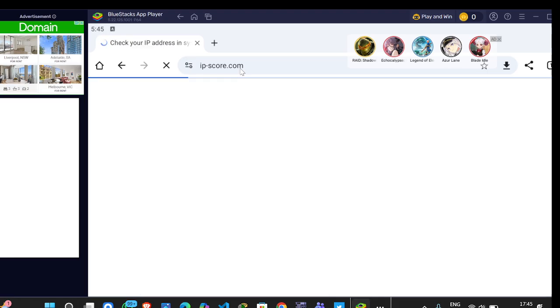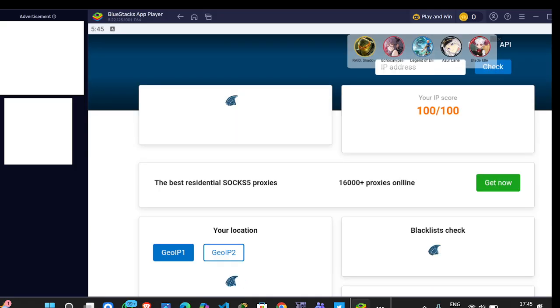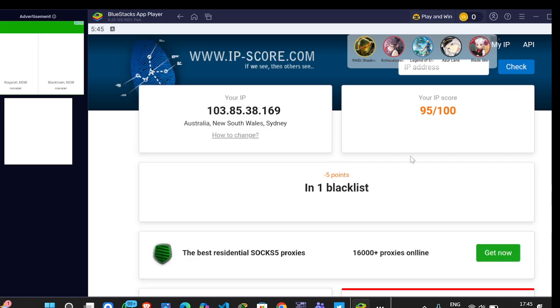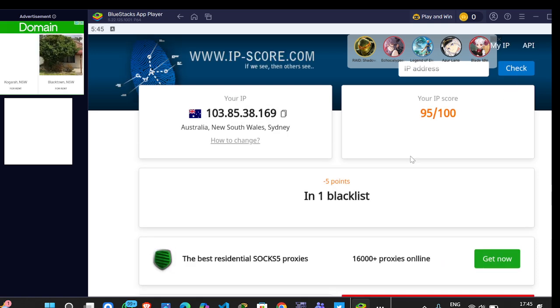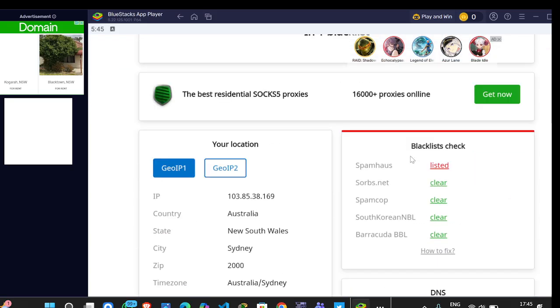Now, please take note too. If you are doing ipscore.com and you are using your Super Proxy inside your BlueStacks emulator, the IP that you are going to see is going to be based on your Super Proxy and not the one on your external device. Please, you guys should understand this. Let me pause here and explain this a little.